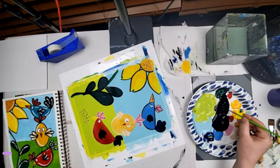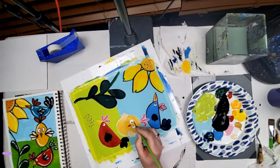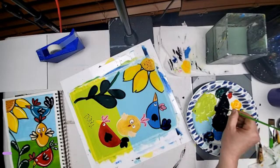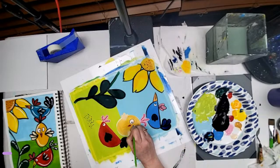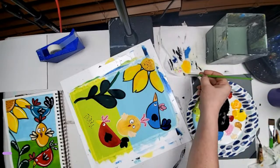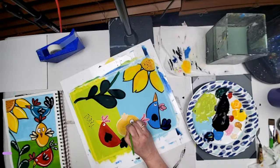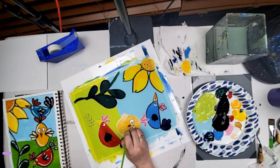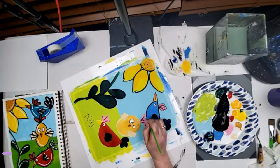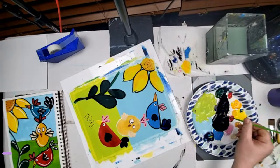Okay, moving on to the yellow chicken. So for this boy or girl, really, doesn't matter. I'm gonna do the eyes first so that I can reach. Okay, and clean up my brush, refill, make sure that it's not separating, and then super careful, go around the beak because it's super tiny. Okay, and then on the inside of the beak it goes down like this. Okay, and then I will do the crest. And I picked up some pink because it didn't dry completely, but it's okay.